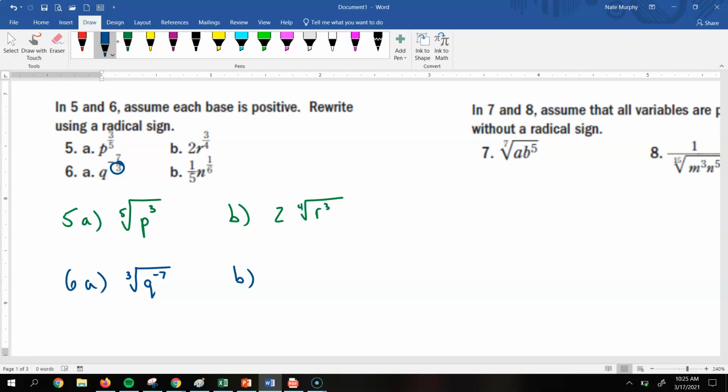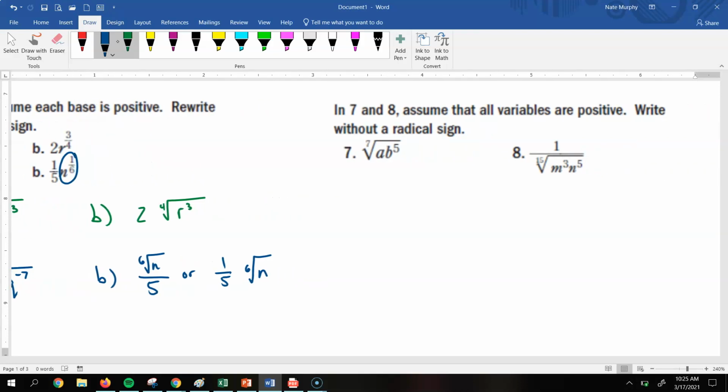All right, part B. Again, just like part B of number 5, this 1/6 only applies to the n. And we could write this as a fraction like this if you wanted to. So you would have the 6th root of n, I'm sorry, this would be a 5 down here, we're dividing by 5. Or we could have 1/5 times the 6th root of n. Either one of those would be the correct answer. I think the book wrote it the second way, but if you wrote it the first way, that would be the same thing.